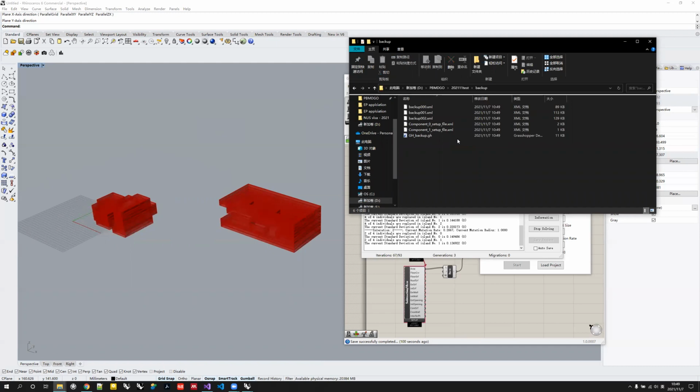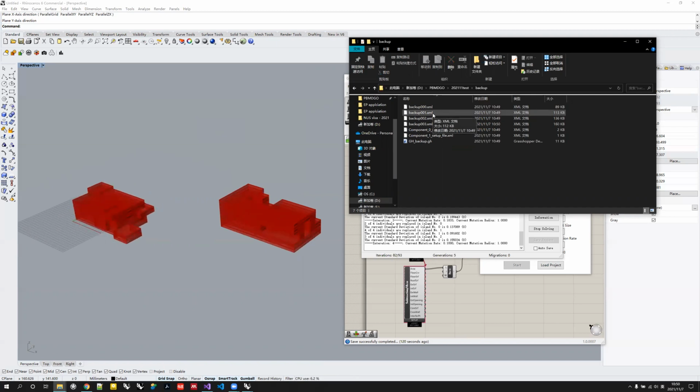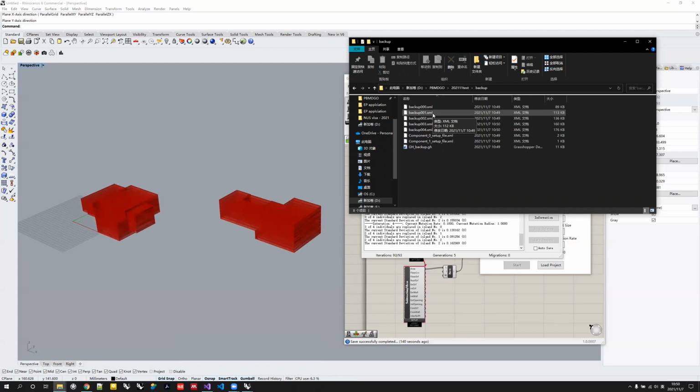recreate the whole organization project when you finish the organization, or when you're running the organization, maybe you have a power failure or your computer accidentally shuts down. You can also use this backup file to reload the whole data already finished in the organization and rerun the organization in another computer or when you restart your computer.